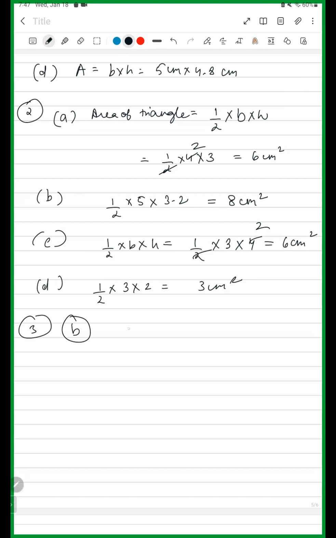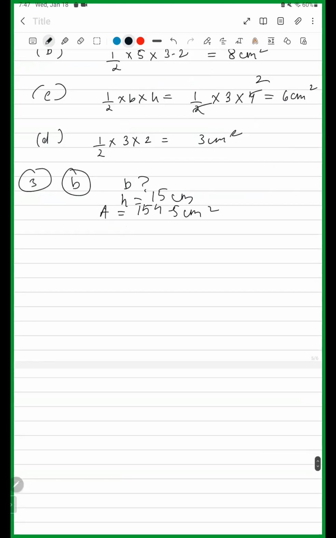Okay. So you don't know the base. You know the height. Height is 15 centimeters. And you know the area of the parallelogram. Area of the parallelogram is 154.5 centimeters square. So what is the area of parallelogram का formula क्या होता है? Base into height, right? है ना? Yeah.